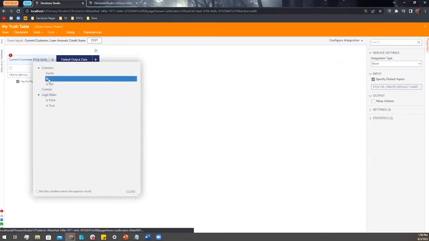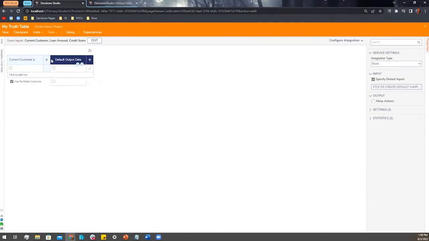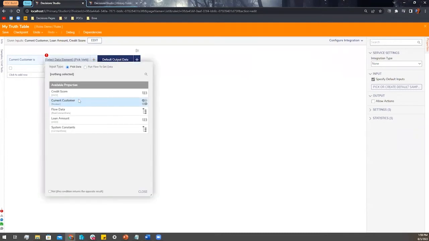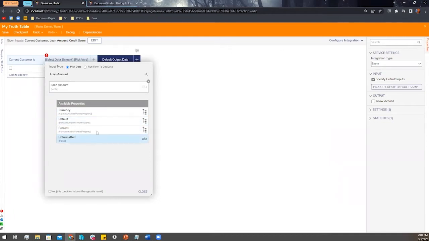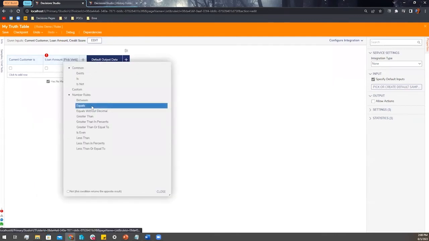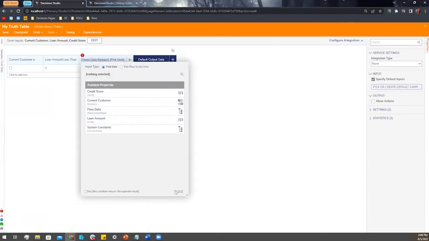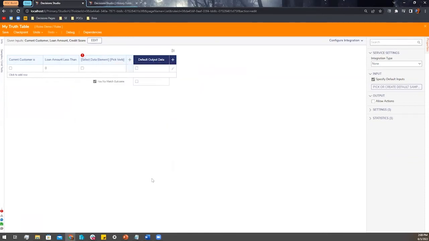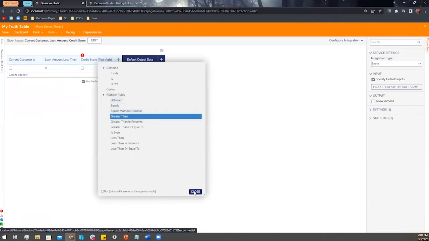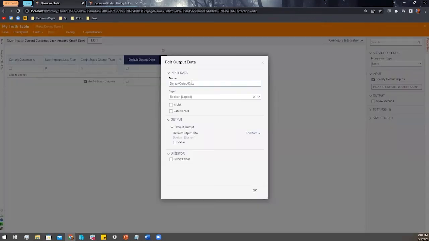As you can see, when we are constructing these conditions, we get certain verbiage that pops up depending on the data type that we have. This is because Decisions is data aware, meaning that the verbs that pop up in constructing a condition like this are all dependent on the data type that we choose once we declare those inputs. All right, last is just this output here, which we're going to have as a loan package that results.